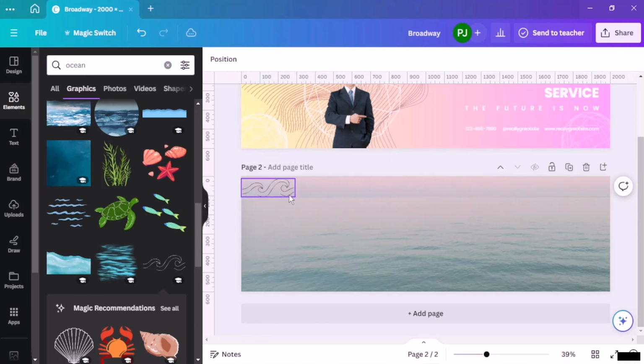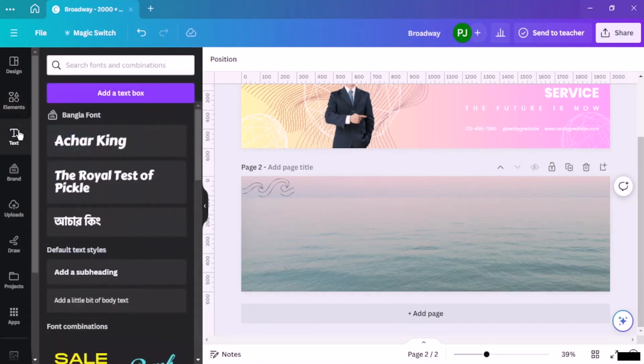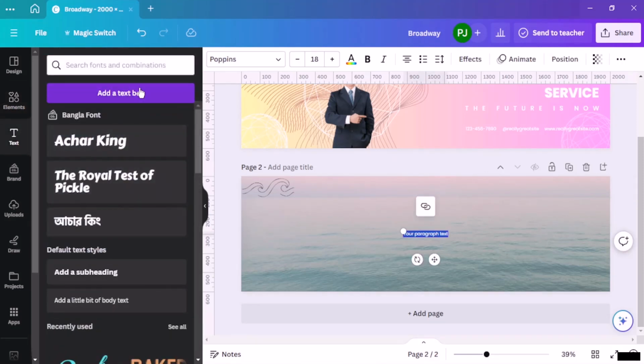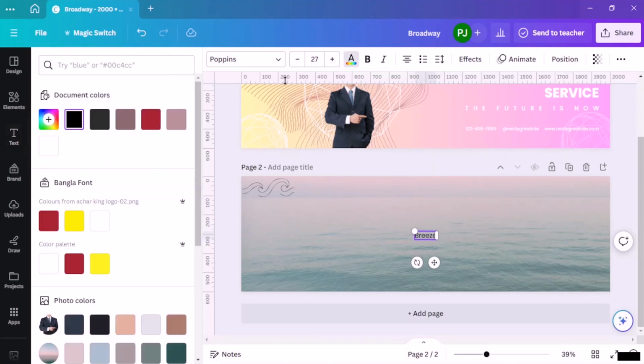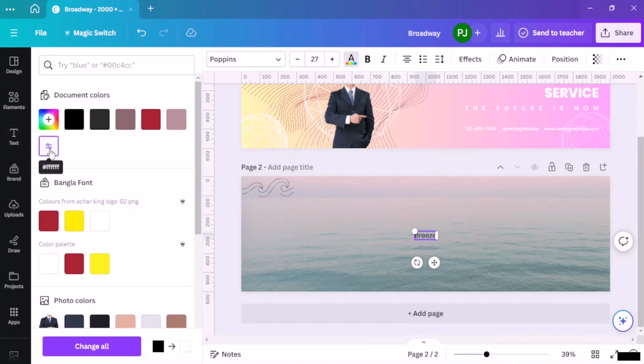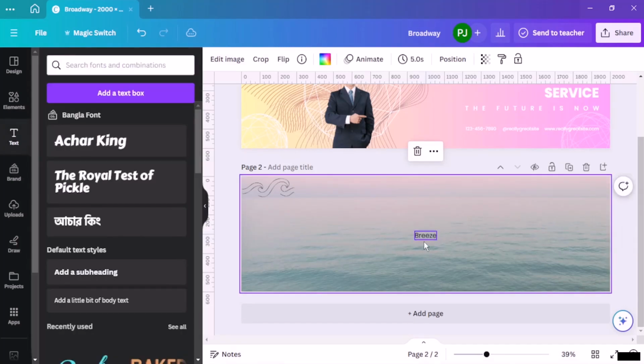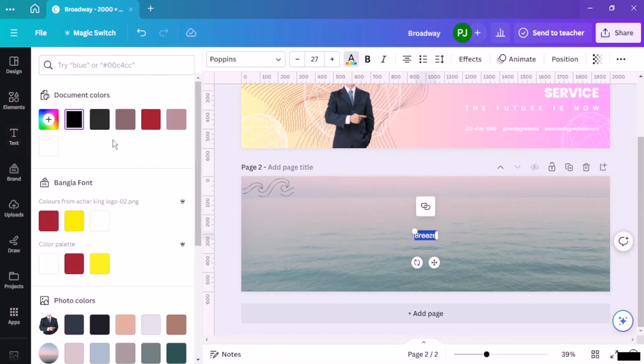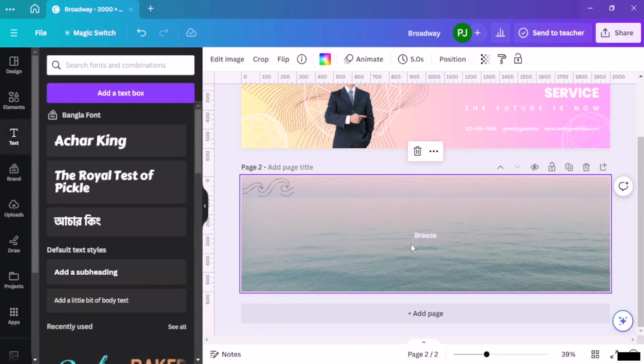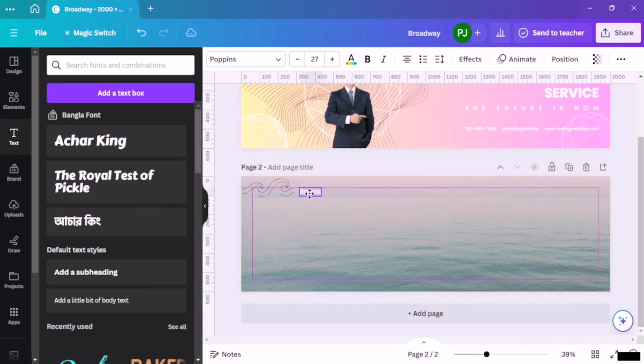I'm going to add in my text. I'm going to click on text, add in a text box, and the name of our page is going to be Breeze. I'm going to increase the size. I'm going to change the color. Let's say if white is visible. Let's see. It's totally visible.